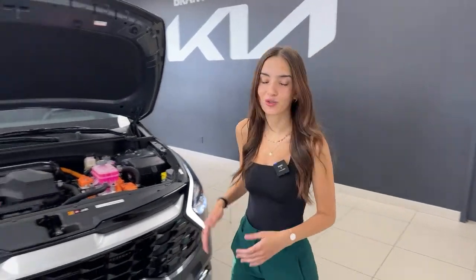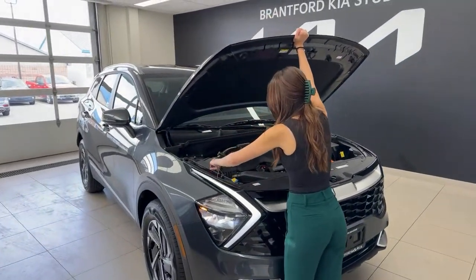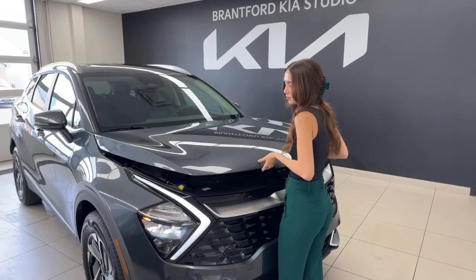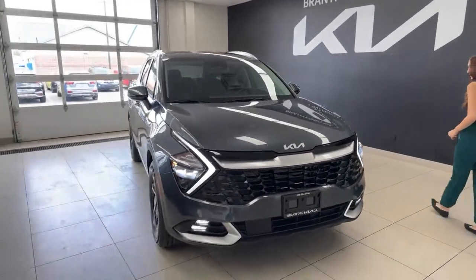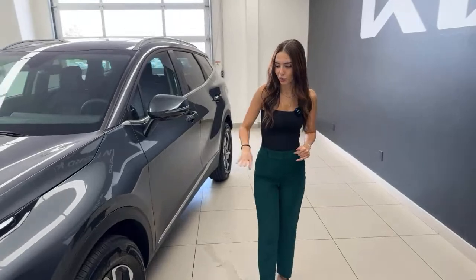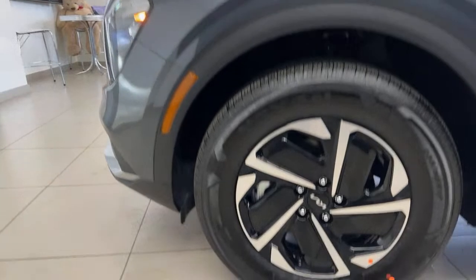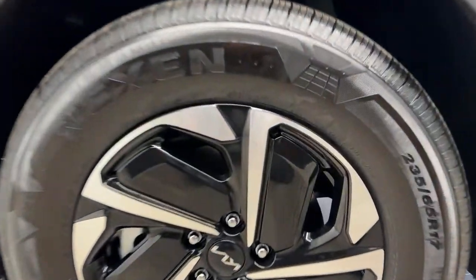If you fail to react, it'll brake for you. Not only does it work in regular driving conditions, it'll also work at junctions — so if you're making a left turn at a busy intersection, it's going to help protect you. There's also a lighter gray called Steel Gray if you prefer that. For wheels, we have 17-inch alloy wheels — these are a fuel-efficient type of alloy with a plastic insert to minimize air resistance as your vehicle moves, to increase your efficiency.